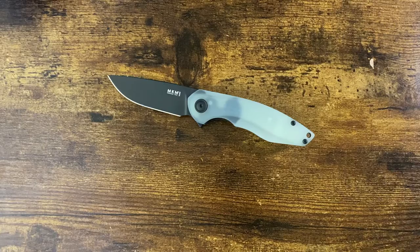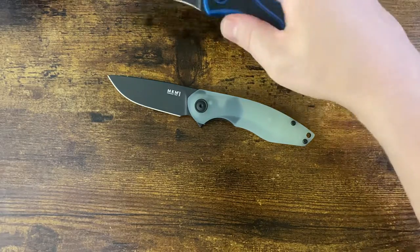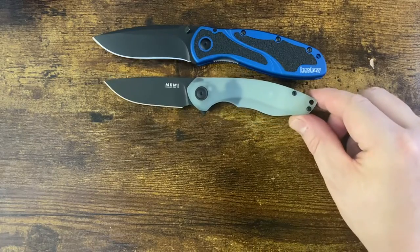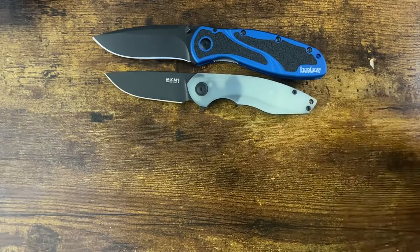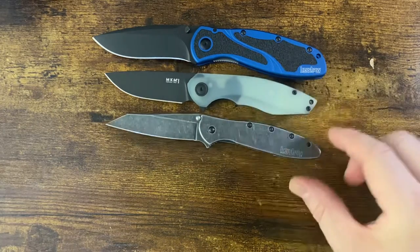A little bit of an odd one here. Oh, wait, no, I got one more here. Sorry about that. Kershaw Blur, and as you can see, the Blur is slightly larger, and of course, not just any Blur, but a random Blur.